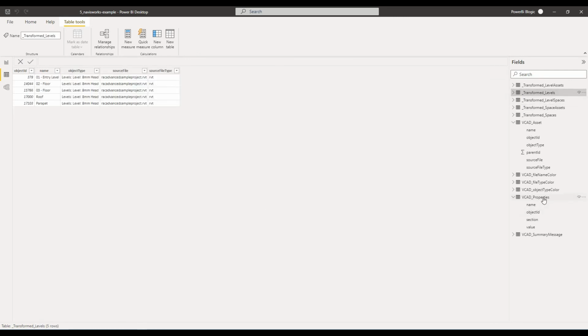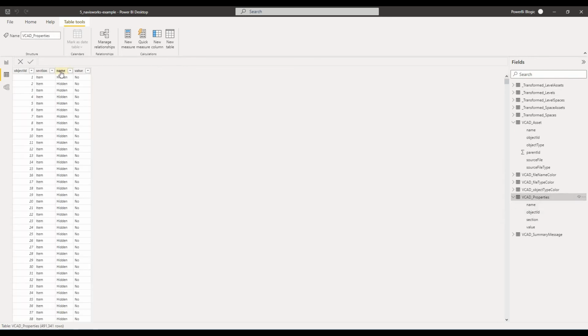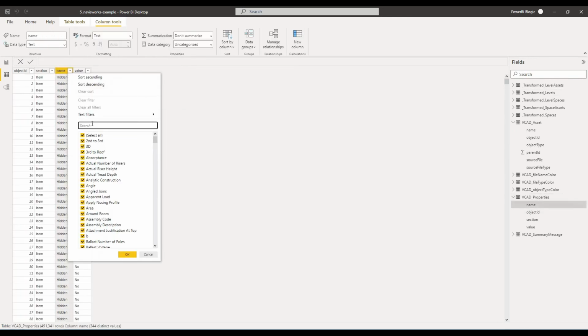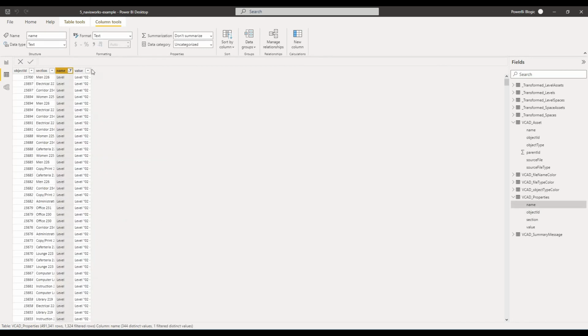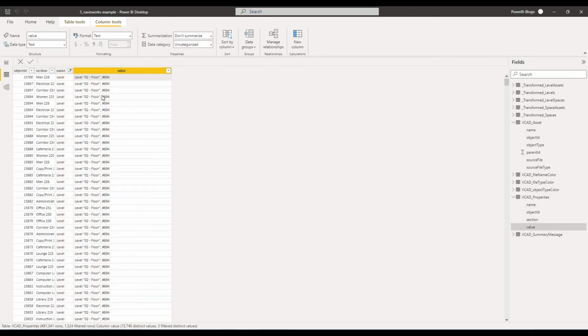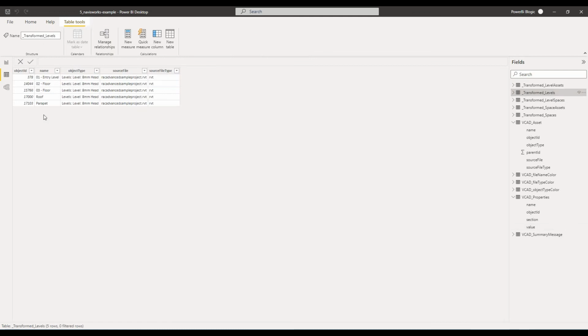To do this, all I simply did was I went to the properties, I had a look at my properties, and I saw that I have a property of name level over here. This property is giving me the information of the level that each asset is on. You'll see that there is a little formatting here. So there's a level, there's some quotes, then the actual level name, and then a level number or an identifier. So what I did was I filtered out this table, I did some data transformation, I cleaned up this field, and I was able to retrieve the level names, which brought me to the creation of this table.